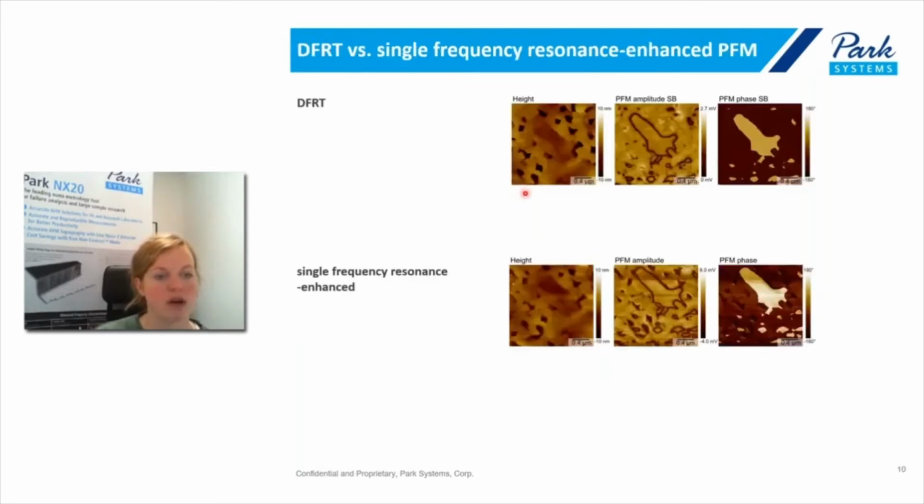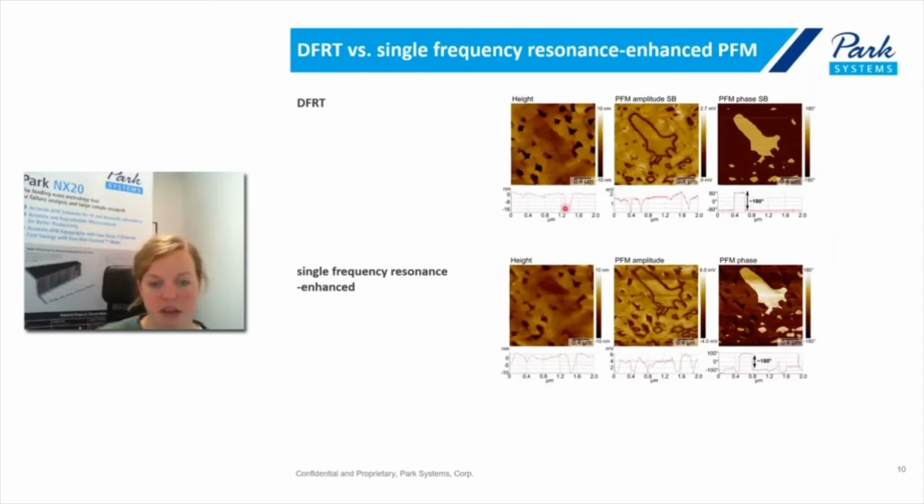constant. If we look at the results that we can generate once with the frequency tracking and once without the frequency tracking, both of these measurements are now resonance enhanced, but one, the DFRT measurement in the upper row, tracks the contact resonance. We can already see that here in the upper row, this is the topography of a BFO sample, bismuth ferrite sample, pretty rough surface. We see the topography for both measurements looks very similar, but then if we look at the PFM signals here on the side, we see a lot less topography crosstalk. So all these holes that we see down here where we do not do frequency tracking, we cannot really recognize here in the PFM amplitude and the PFM phase when we do DFRT.